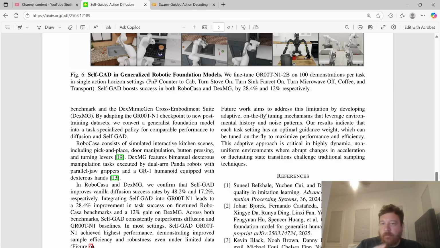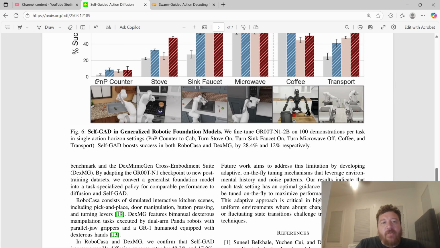Again, this particular research paper is all focused on robotics. But you can take this same exact framework they've built out here, and if you trained a diffusion model utilizing it, I'm 100% positive that you would be able to have it work for agentic frameworks.